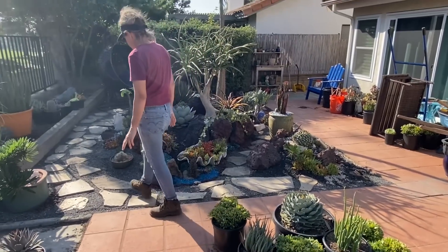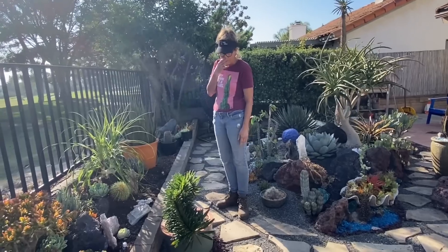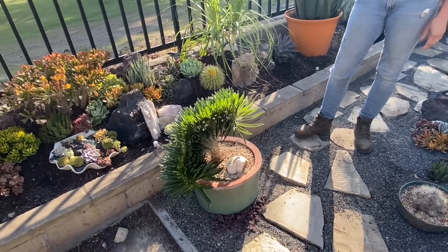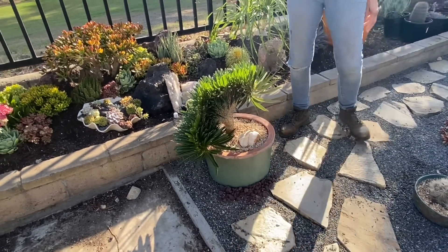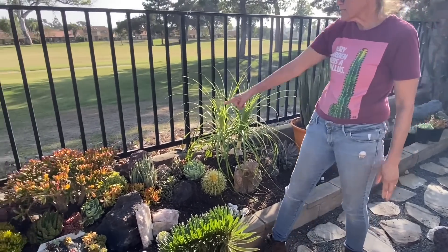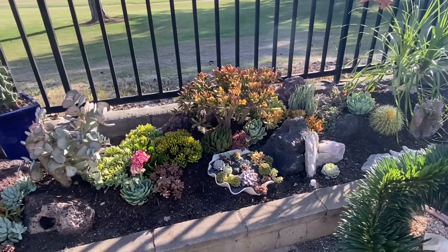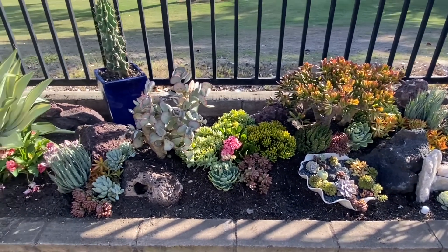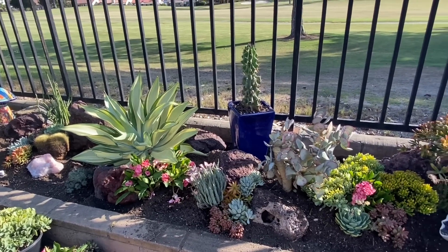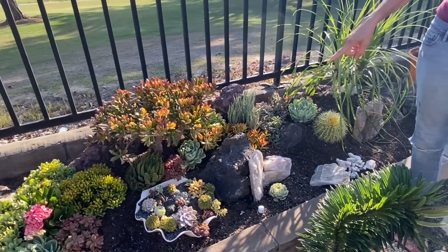Here's my workaround on this section. I moved my whale's tail — my Cacopodium lemurii crest — to this spot over here, and I love it. That blue pot was just too tall and was blocking everything behind. I got my Beaucarnea in. This Crassula Argentia Sunset Variegata Hobbit was in a 15-gallon can on my side garden in Chula Vista for at least six months, and I'm so happy that I was able to work it into the garden. Couldn't be more happy.